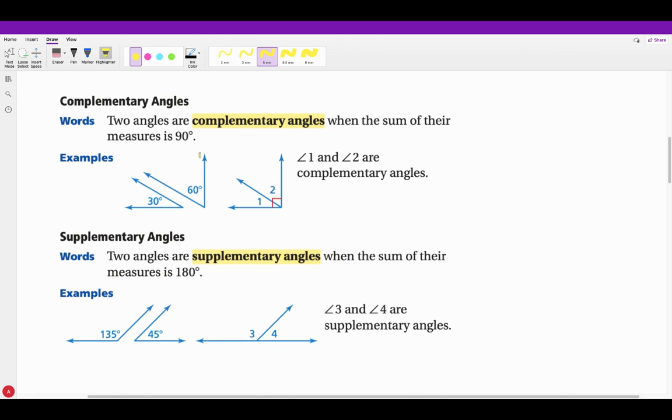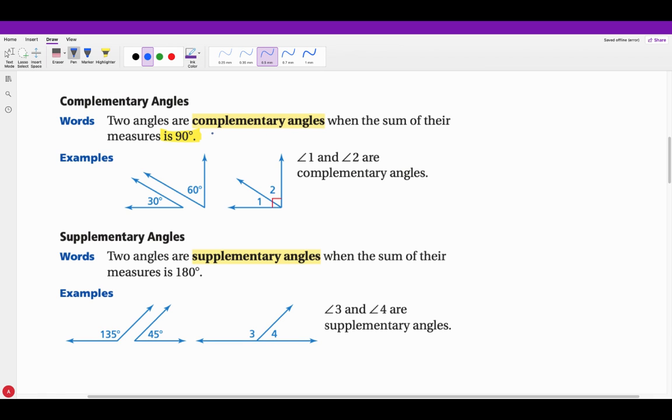All right, so in the last video, we actually kind of already went through complementary angles without giving it its name. But complementary angles are angles when their sum is measured in 90 degrees. All right, so in the last section that we did in the last video, you guys answered a question like this where you were given a right angle, and then you were given some information about the angles that made it up, and then you had to solve for it.